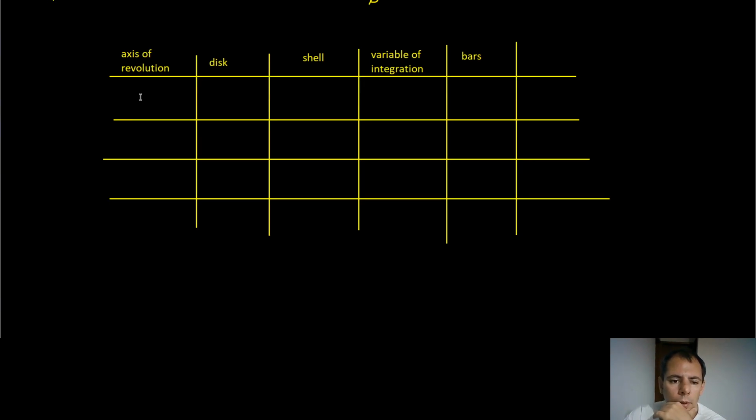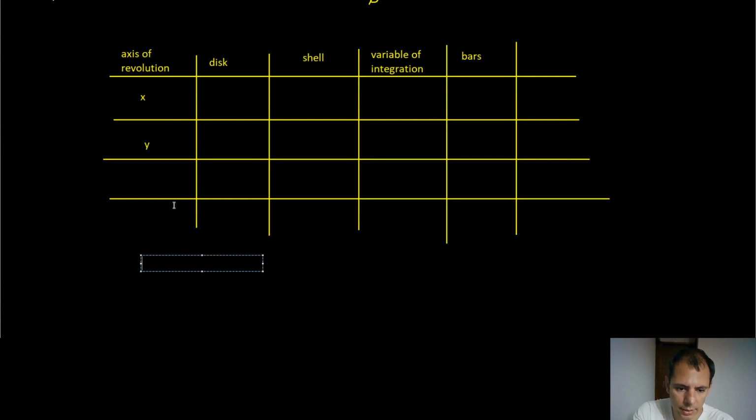Anyway, it's just not working. Let me see here. Let's just say that for the axis of revolution, you only have x and y. Let's forget about the z for a second. Now, in the disk method, I didn't know how to make the scheme, guys. I'm sleepy, okay? Anyway, whatever. Here, the variable of integration. I'm just gonna make another scheme, guys.